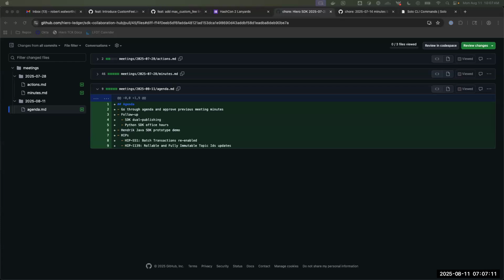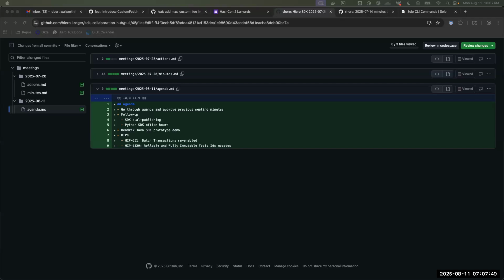I think there was also some talk about, now that we're doing the dual publishing, getting that information out and published. I believe there was a blog about it, but I think there was also talk about writing something in the LFDT Discord about it. Maybe I'll double check with Roger, and I think Mikhail was also working on that too. So I'll double check with them and make sure we're on track there.